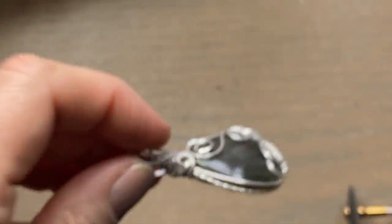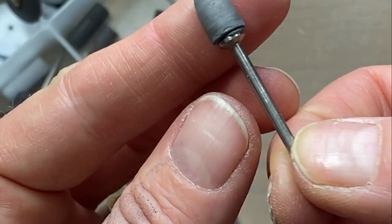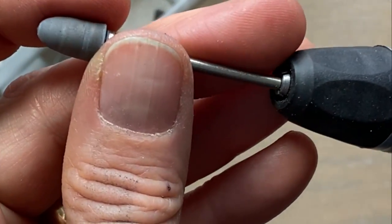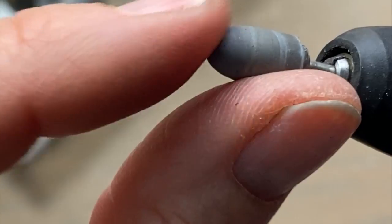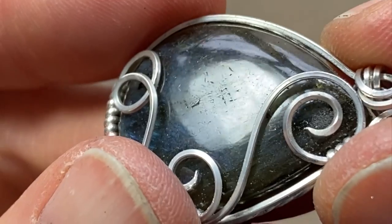Looks a lot better. So I'm going to go ahead and switch it out. Next I'm going to use my blue one, the pointy one. It's already ready to go. You just got to be careful. I've got metal poking out the top of it, so I got to use the sides of it.